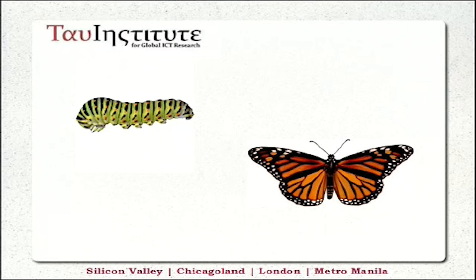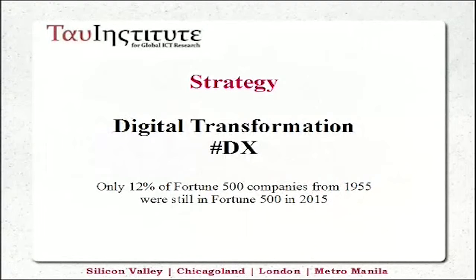I'm not sure that it does, but we do know that this creature is born, it does stuff, it eats a lot, it goes to sleep, and it turns into that. And so there's a continuous cycle of life. This is the metamorphosis. Not that there's anything wrong with caterpillars, and that one's a particularly beautiful one, but the reality is you've got to be able to fly today. You have to. So as far as you get to your digital transformation, why do I say that?